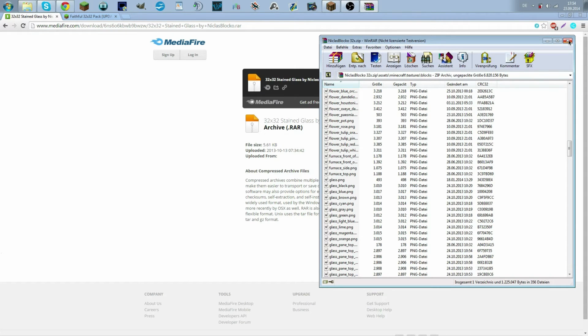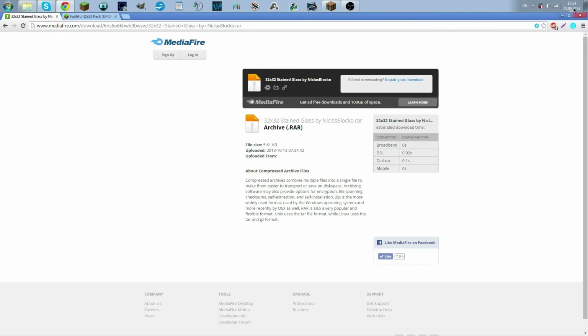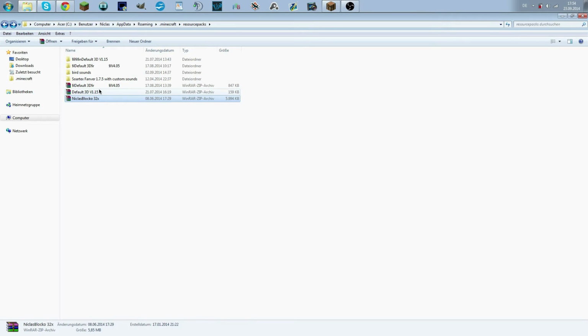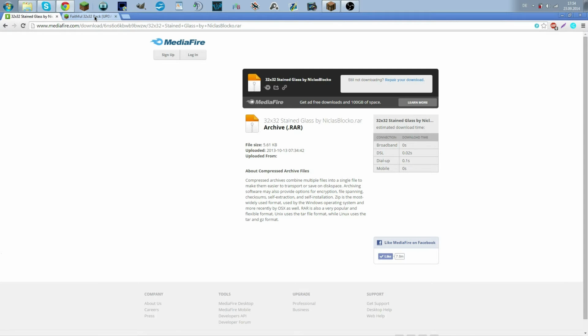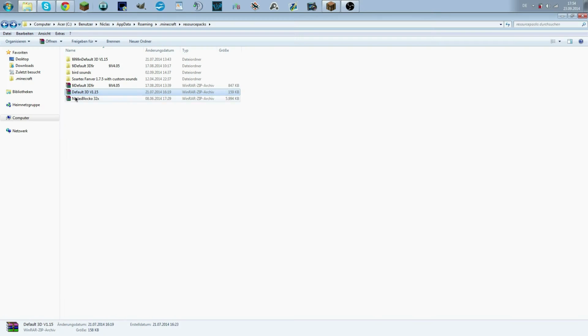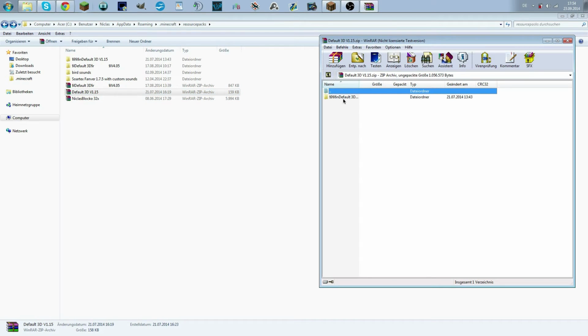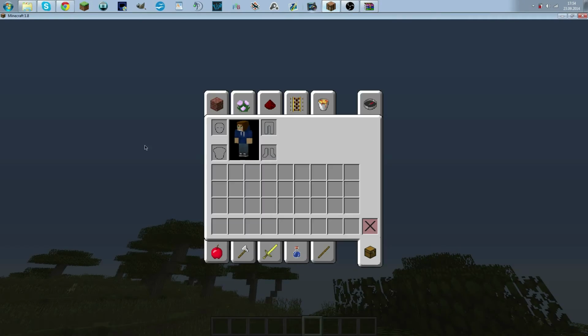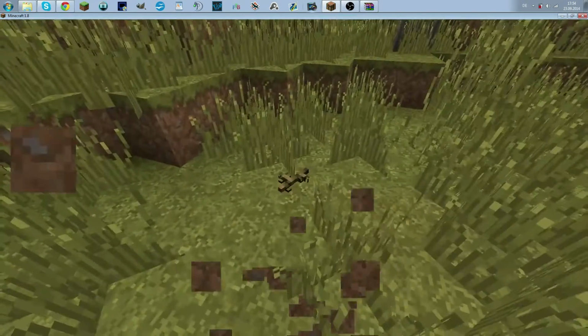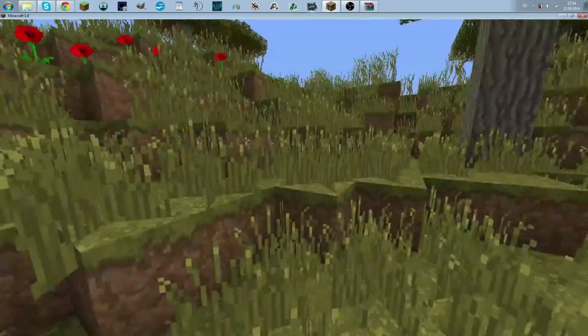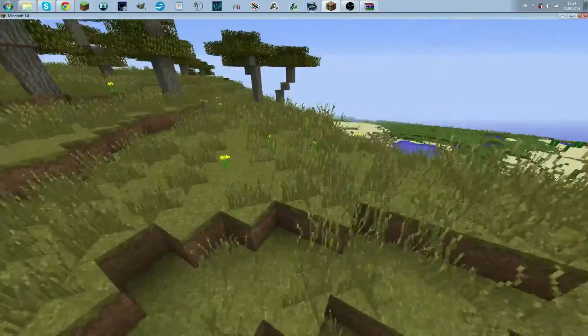Now, those are not the only things that I changed. I also downloaded the 3D resource pack that I've done a video on, which you can check out by clicking the link in the description as well. There I talked about a 3D resource pack that I found on the internet, and in that resource pack there are 3D items, just like this twig on the ground right here, and that looks cool obviously, and that's why I used it in there.